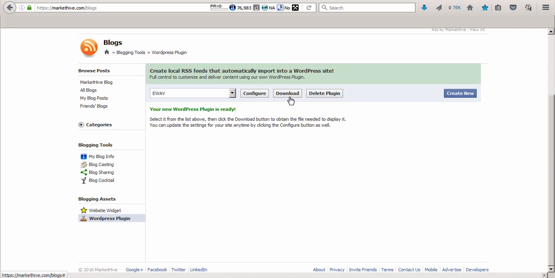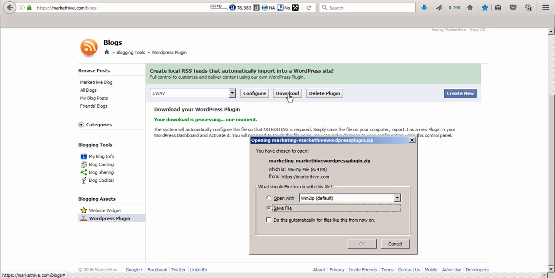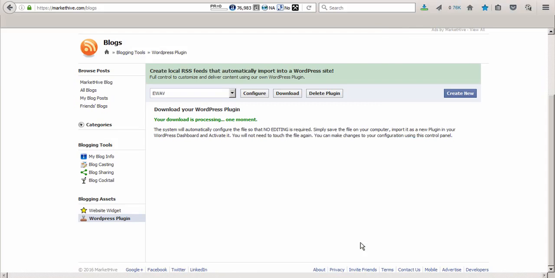Okay, now we choose, again, we go find eWave. There it is. And I click download. I'm saving the file. Do not open it up with WinZip. Just save the file as it is, because you have to upload the file as a WinZip file. A note to Apple computer users. Safari and some other browsers will automatically want to unpack this. You got to tell it not to. I click OK.